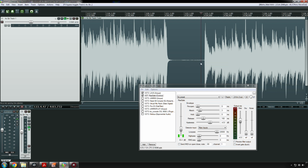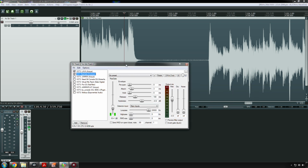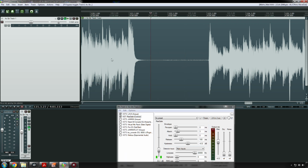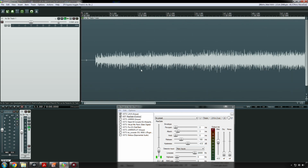Now you got to be careful because I noticed that when I had this on, what'll happen is you see this fade of audio? It'll just get rid of that. And maybe that's what you want. And that's what these other controls are for. I'm not going to go into these controls here, but essentially it works the same as a compressor, but in reverse. And the idea is that if you want to have the gate close later or slower, I should say, then you need to adjust these controls right here. But also make sure that the audio that comes in like this is not going to be affected by the gate. Let's hear it right now and watch the meters when it gets to here. That sounds pretty good.